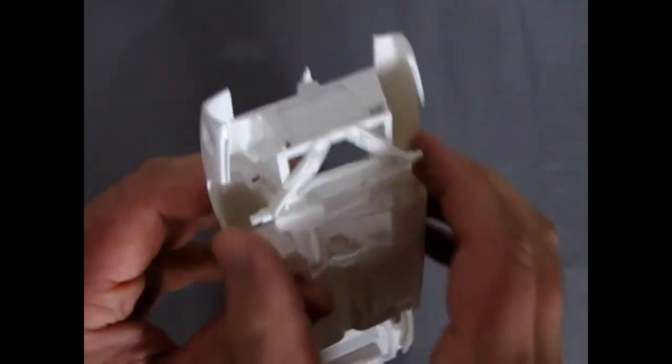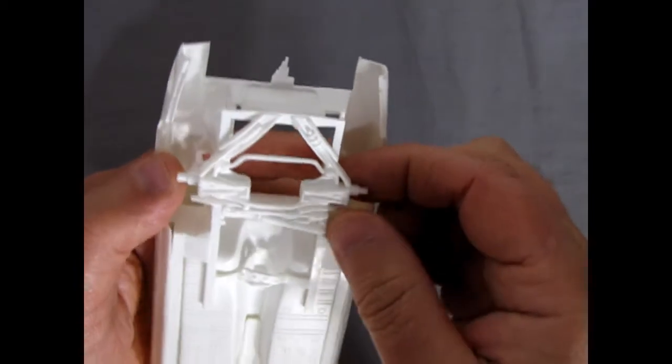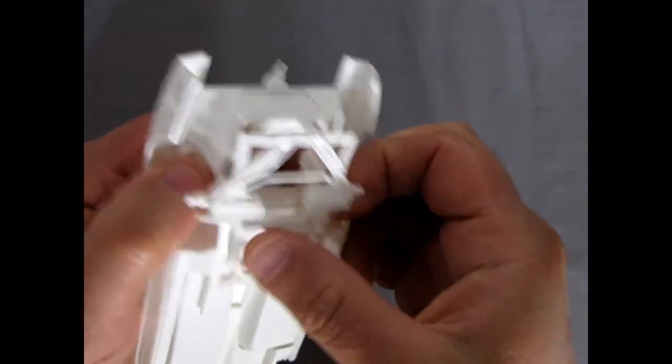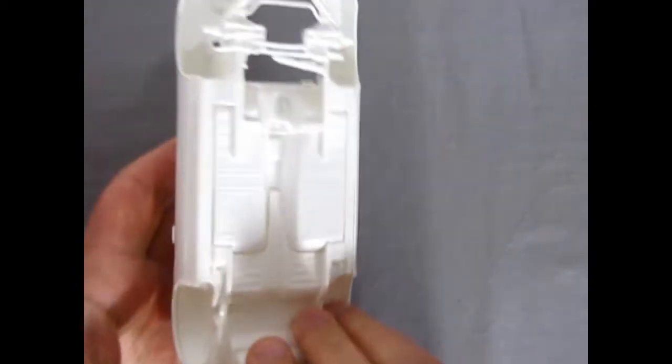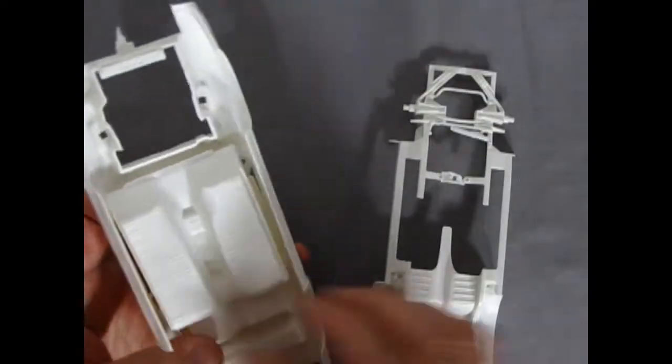Okay, so now what I'm going to do is there's a chassis underneath, and as you can see, the front is all molded as one piece, so there's not really too much you got to do there. Just spring the body apart a little bit. There we go, and the chassis is out. Now, you notice what happened there.